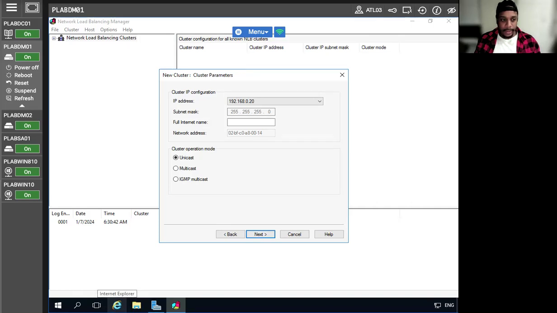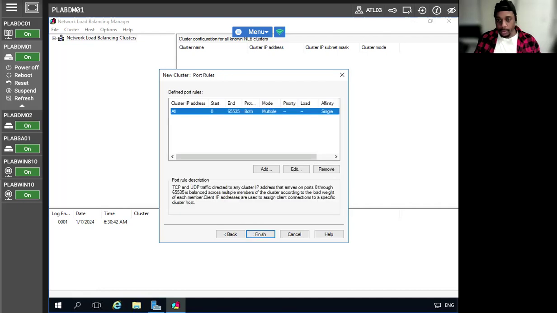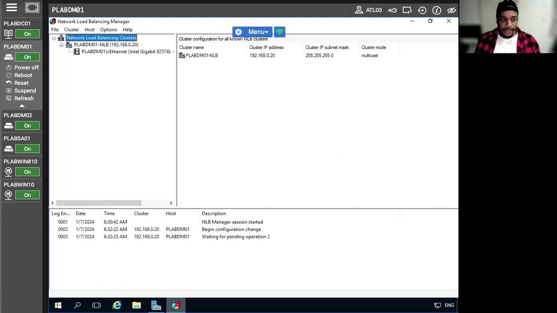I'm going to stay with unicast. All right, perfect, we're good there. The port rules look pretty good. Let's hit finish. Now we see the cluster that we've just created.